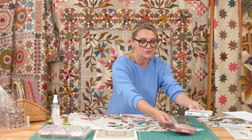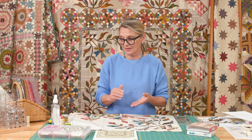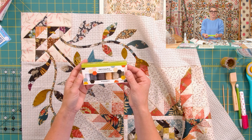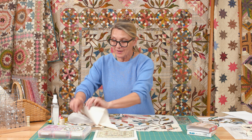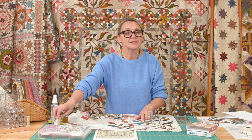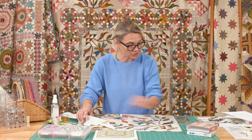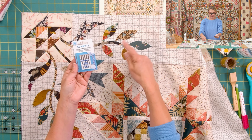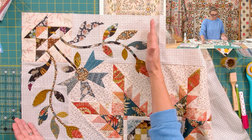If you want to hide your stitches and you don't want to see the colored threads, then go ahead and use the invisible threads. You can use either the Wonder Invisifil or a nylon invisible thread with a cotton thread in the bobbin. Am I going to be switching my bobbin thread? No, I'm going to keep the same color and I'm going to use the 2370 for my bobbin. I am going to use my non-stick needle to applique on top, because this needle works great with fusible applique.